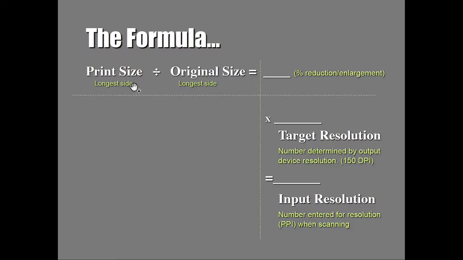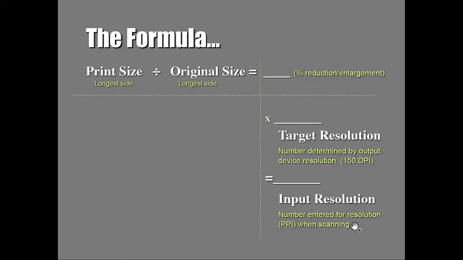So that's good. Once I get this number, I then am going to multiply it by my target resolution. And you know what? I kind of screwed this up. I decided to go higher this semester. You'll see on the handout that I gave you that I did. The target resolution, and I'll change it in the PDF that I put on Blackboard as well, is going to be 300 DPI or PPI. So when I get this number and I multiply it by that 300 resolution, I will end up with the input resolution, which is the number I'm going to enter for resolution when I scan it in.